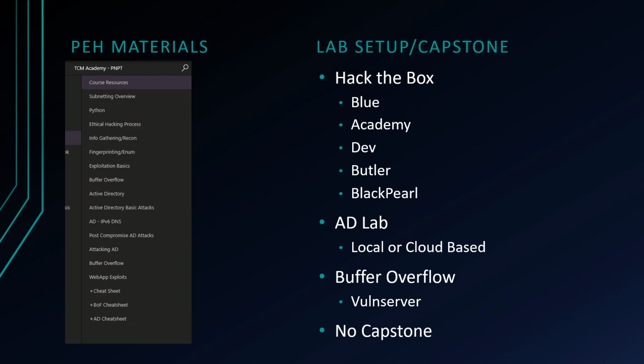So my first cheat sheet down there, where you can see with the star here, that cheat sheet is just for normal hacking commands, stuff like that. The next one is only for buffer overflow attacks, and the final one there is for Active Directory attacks. Because this covers so much content, not only the pen testing process, but also specific vectors like buffer overflows and Active Directory, I wanted to break that out so that I can have those cheat sheets right on hand. I don't have to go through my notes to look through them. So I definitely recommend, if you're taking this course, to break out your notes in this way as well.